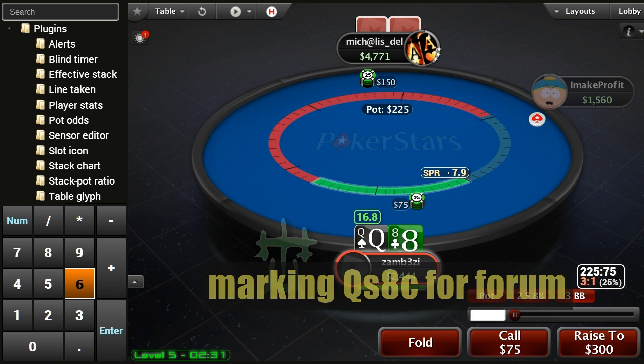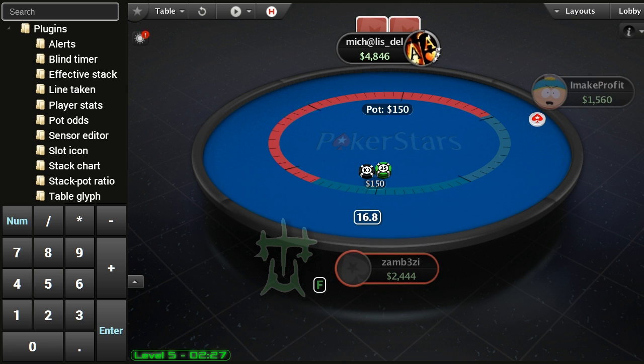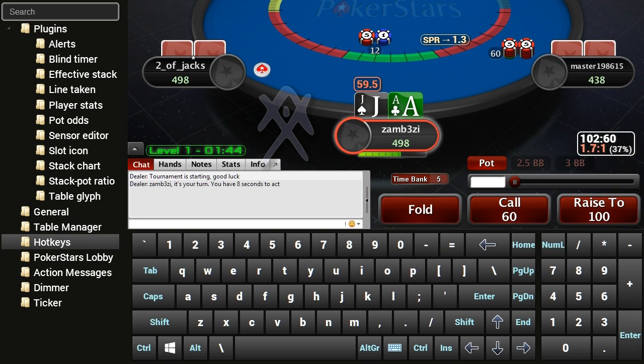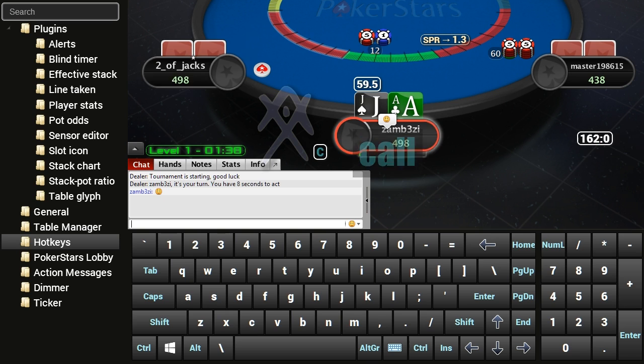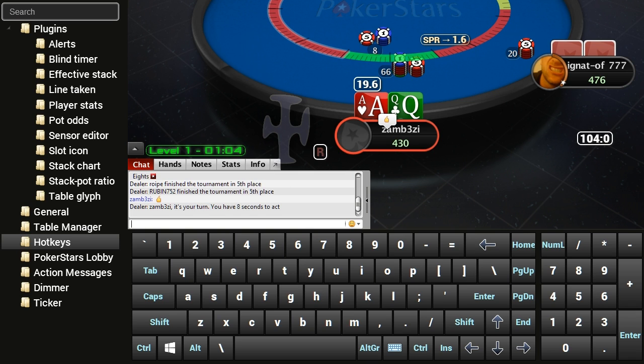Another useful group of table hotkeys are for chat messages. Again, you can set up whatever messages you want. You press the hotkey once to fill the chat box, and again to send the message. A nice benefit of this is that we don't need to change focus. So if we're typing in the bet box, for example, we can fire off the chat and simply continue what we were doing without messing around with the mouse.